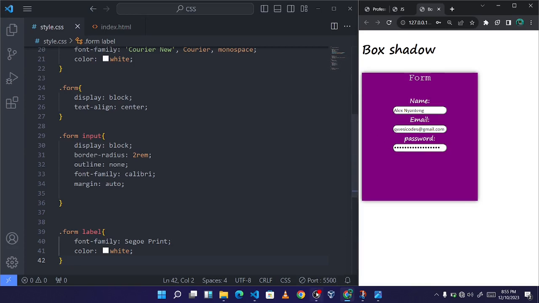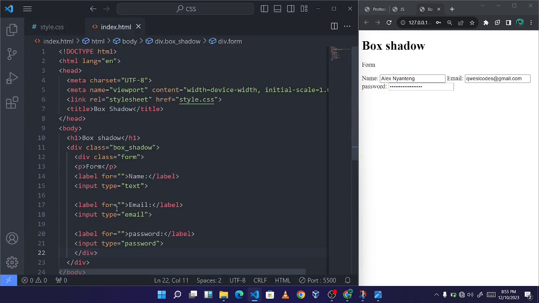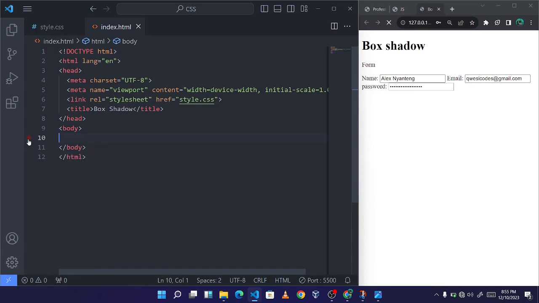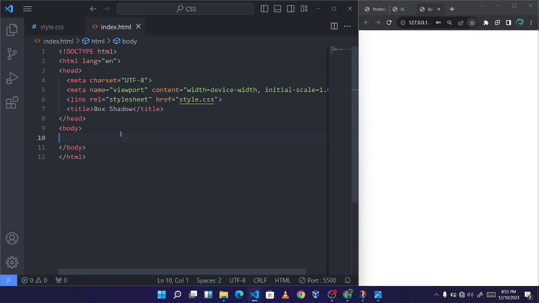Okay, so let's move on to another sort of box shadow. So let's delete this. Let's delete everything here. You can write it down if you like. So me, I'm deleting everything because we have already finished learning it. All right, now let's learn about the drop shadow. So the drop shadow is the inner drop shadow. You are drawing it inner instead of the normal one that we just did, and it's very simple.